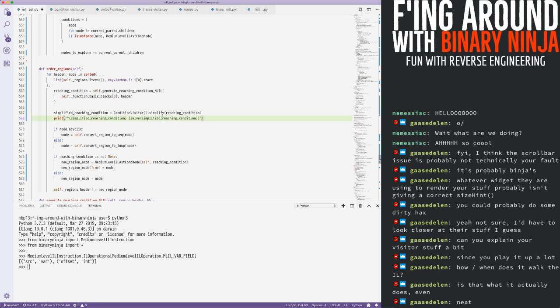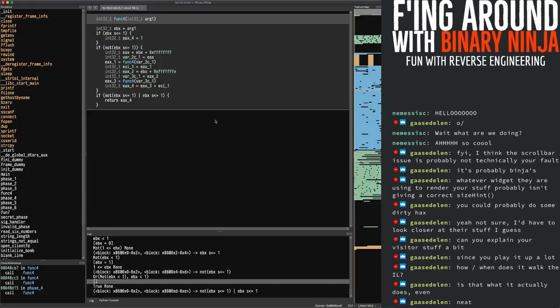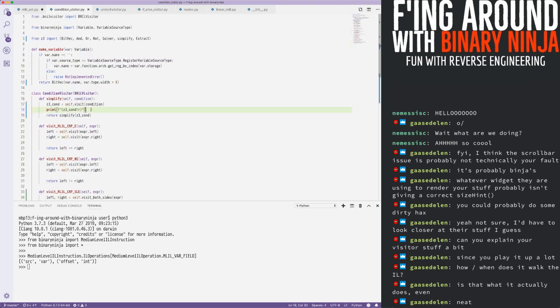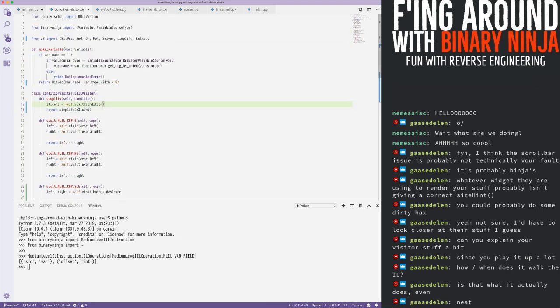So all right, I'm printing it in here too. Yeah, I don't want to print the non-simplified version. And I can put this back to return simplify.